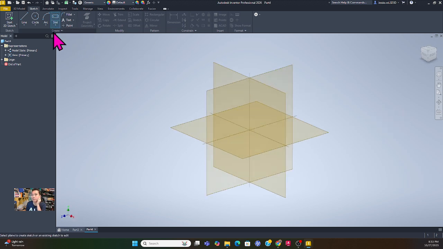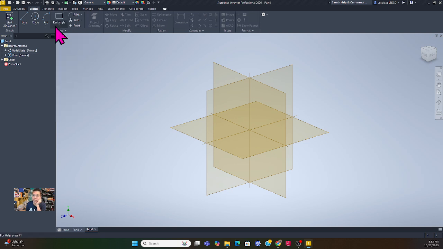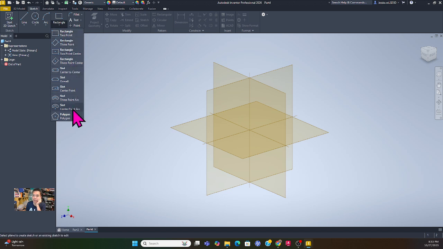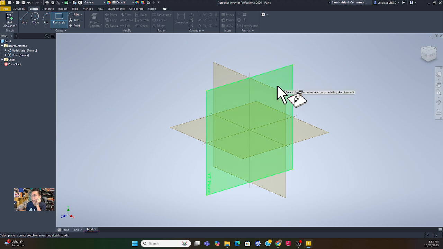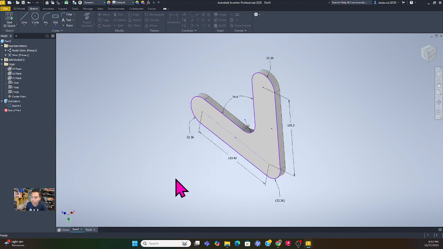that's given, but I'm going to use the slot. All right, so it's right under where the rectangle is. Just drop down and use the slot, and I'm using the center to center slot. And let's see. The problem is a little weird, so you have to rotate it in a different way to end up looking like the problem itself.